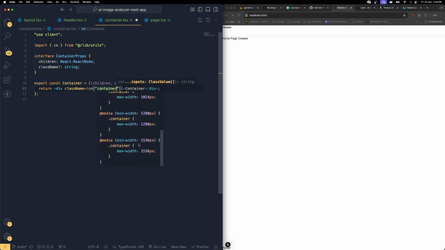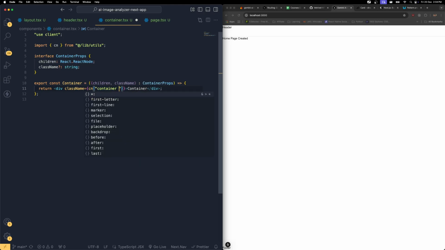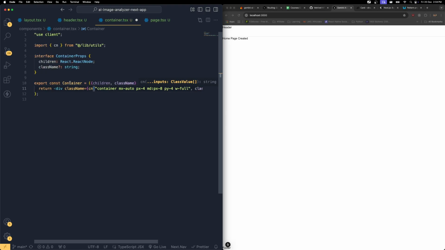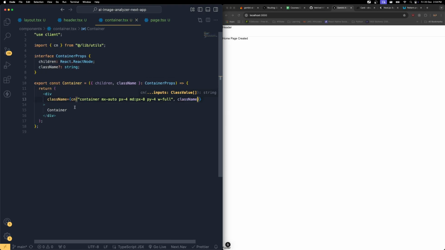What is the maximum width going to be? The maximum width is going to be 1536 pixels. It's not going to push beyond that, right? Then mx, margin should be automatically aligned. Then padding px is going to be 4, and from medium devices onwards px is going to be 8, and padding top and bottom is going to be 4, and width always should be full. And then along with that, join the class name, whatever class name I supplied to this particular container, right?